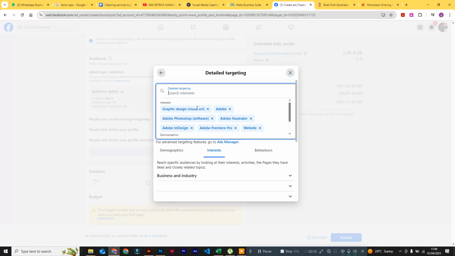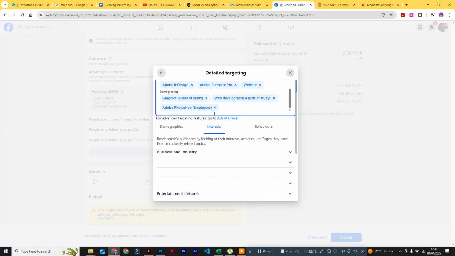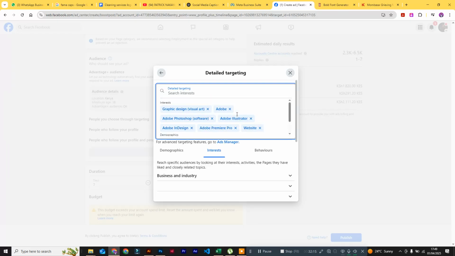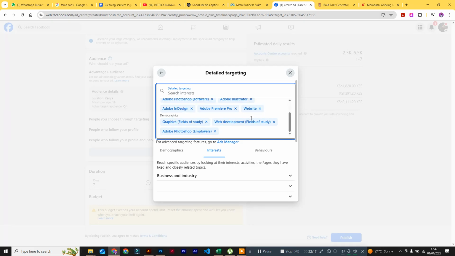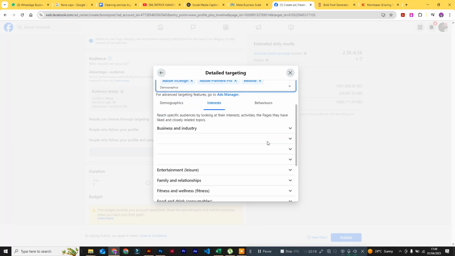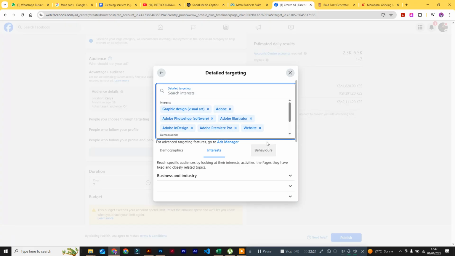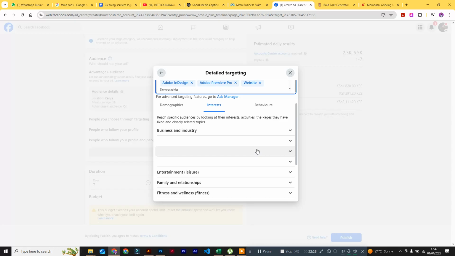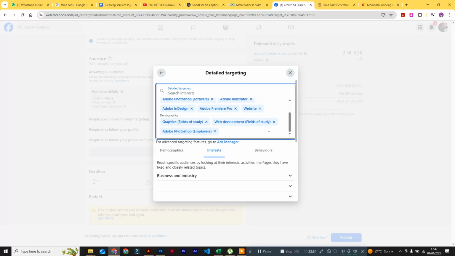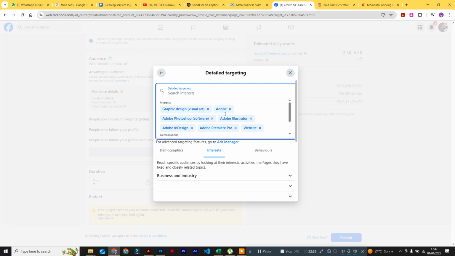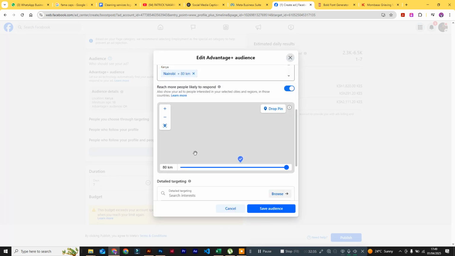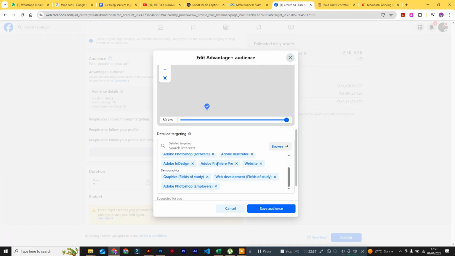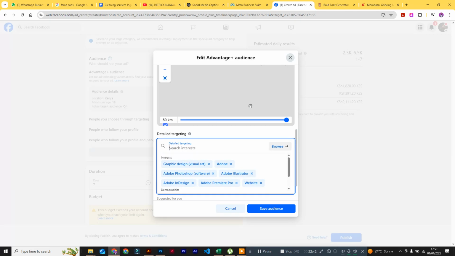So the more specific the demographic, the target, the easier it is going to be for these people to know. It's going to send to the people who have such kind of interest. So I think those ones are enough. Do we have any other thing? I don't think so. You can just go back. Did we add this? Yes, we have already added this one. So we have this one well set.